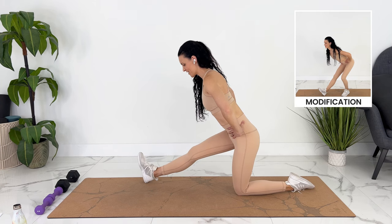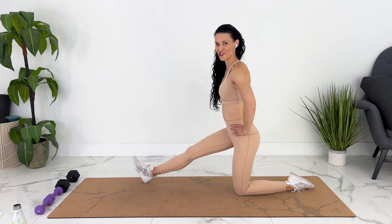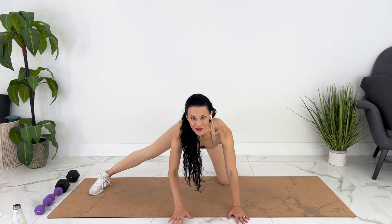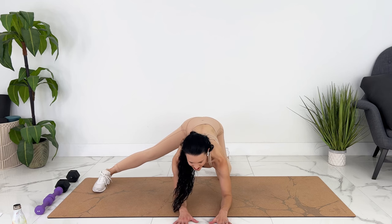Stretching should never be painful, especially if you're pregnant. Make sure not to overstretch. We can come up. We're going to shift our hips to face the front, reaching down towards the ground. You can place your hands, or if it feels good, even your elbows on the ground, and then drop your hip of the leg that's out. Steady breaths.